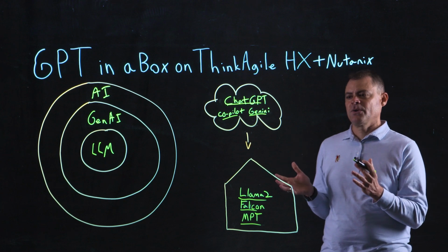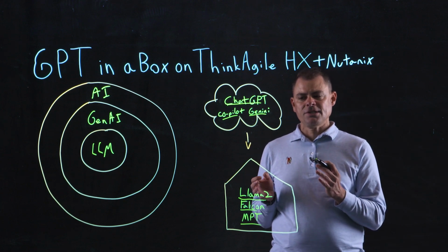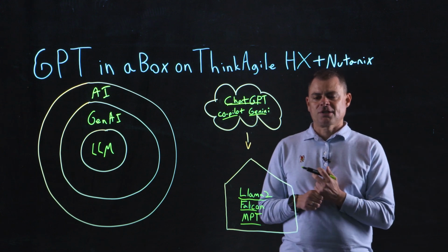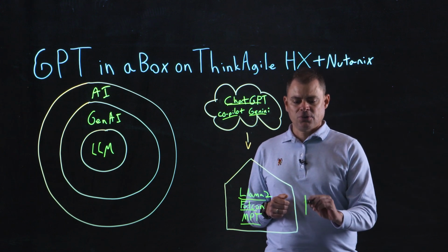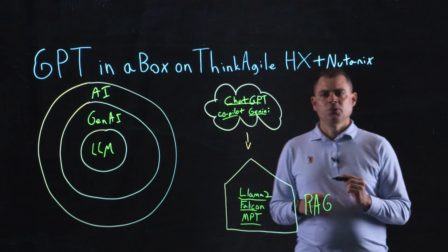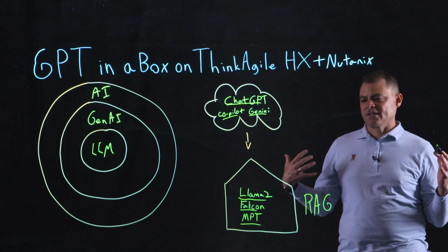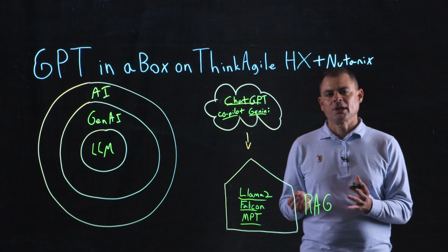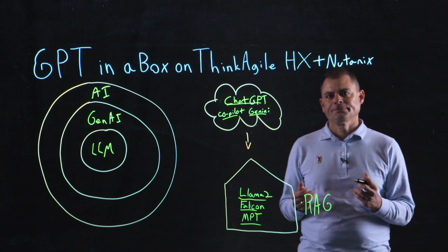And that's exactly what the GPT-in-a-Box solution does. Allows us very simply to do this in our ThinkAgile HX environment, and then also use something called RAG to bring in all of that proprietary data into these large language models. So let's take a quick look at a demo of what this looks like.